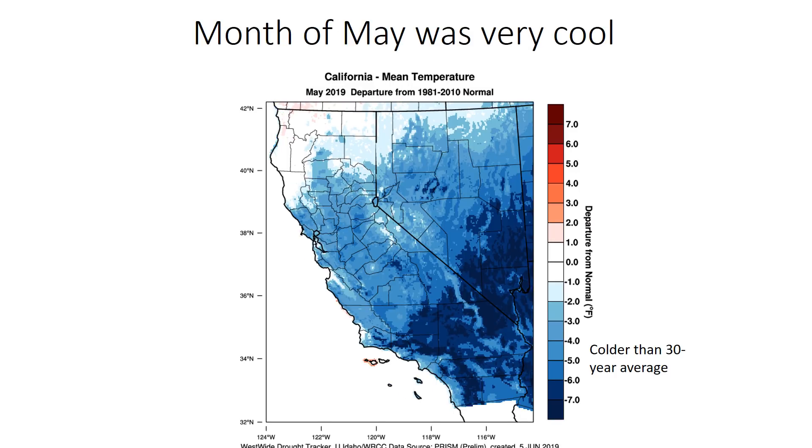Very important to mention were the temperatures during the month of May. This is really continued across the interior Great Basin, but not across Southern California in June. During the month of May, temperatures were near record cold — several degrees below normal across our mountain areas and our interior deserts. Coastal areas in Northern California were not affected that much, but our mountain regions were near record cold, several degrees below normal for the entire month of May on average.